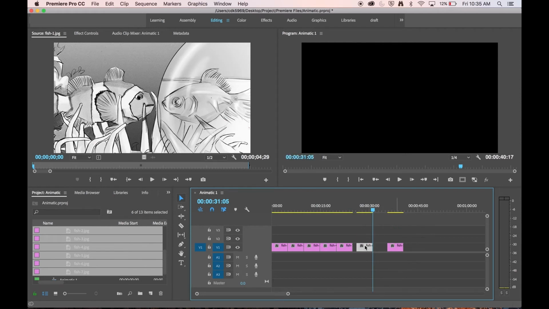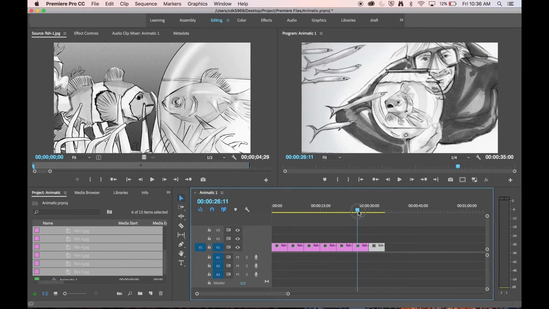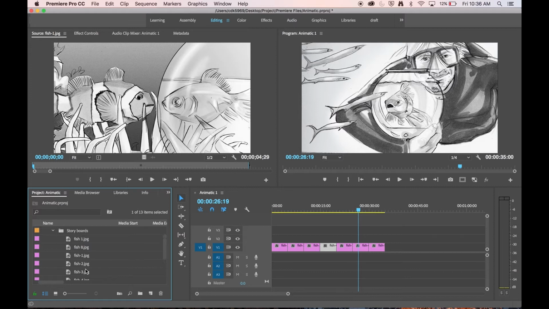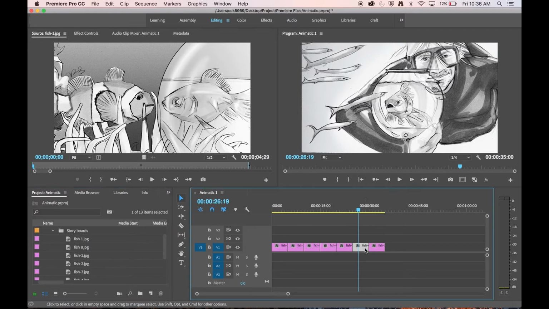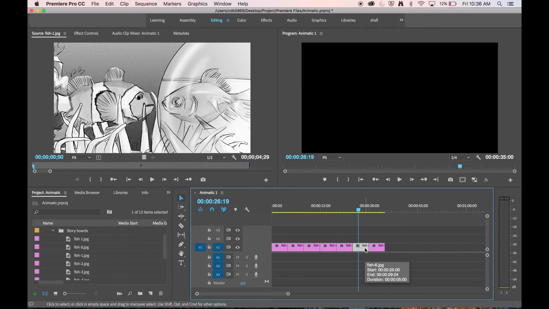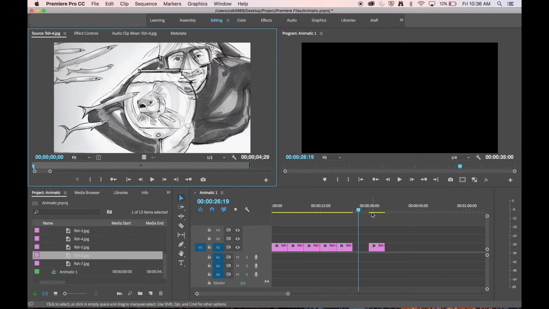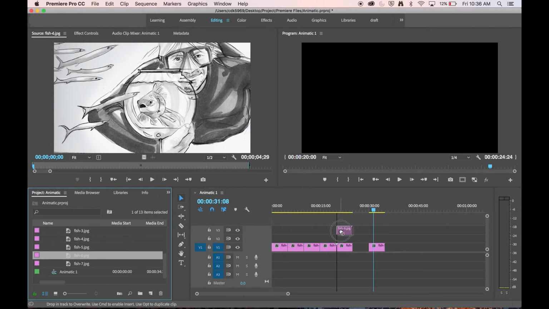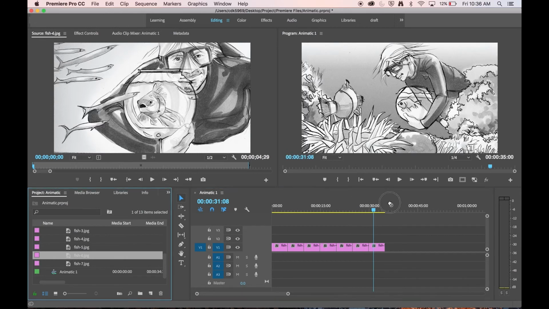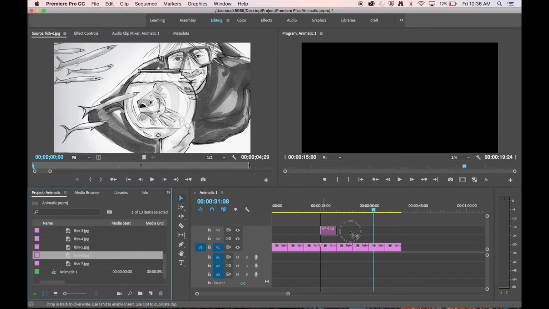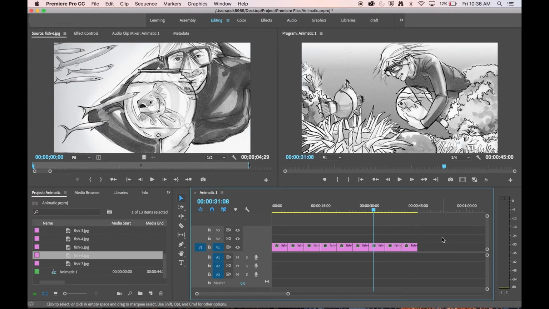So I'm just going to arrange these in the order that I want. There we go. Now, each of these here is a reference of the original file. So if I delete something by selecting it and pressing the backspace key, it is gone, but the original image remains. I have not deleted that. I can also use the same image multiple times because I'm simply referencing that file in my edit, so I can repeat it over and over and over.